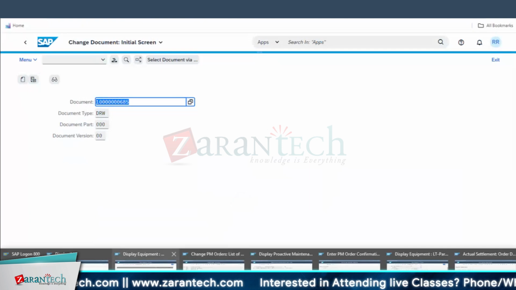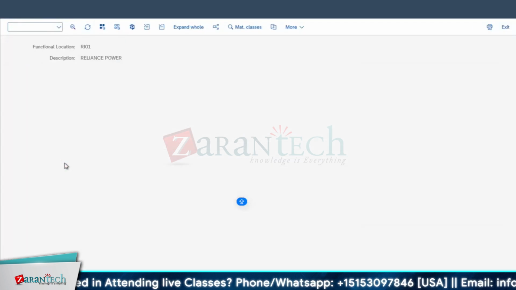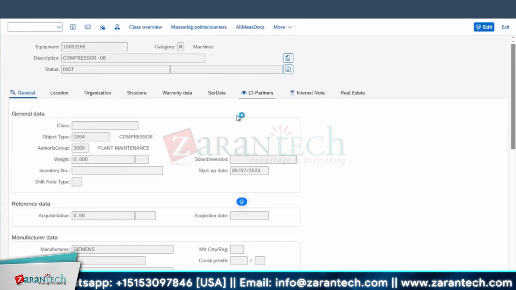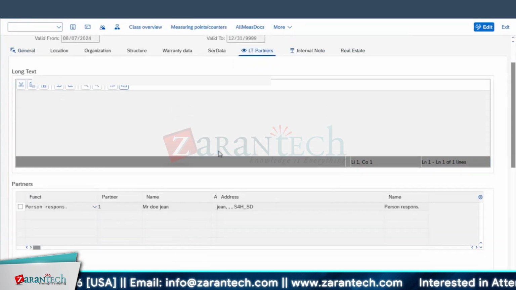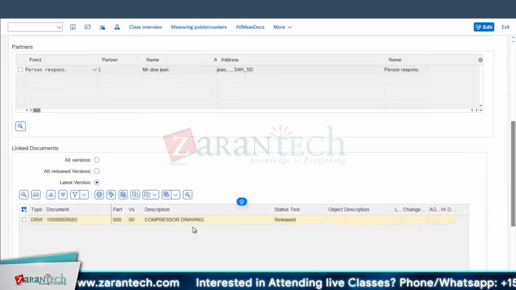Let me go for your equipment again and refresh it. Then go for your partners, wherever you want, you can assign this particular document. Now this document got created and assigned to this 685.